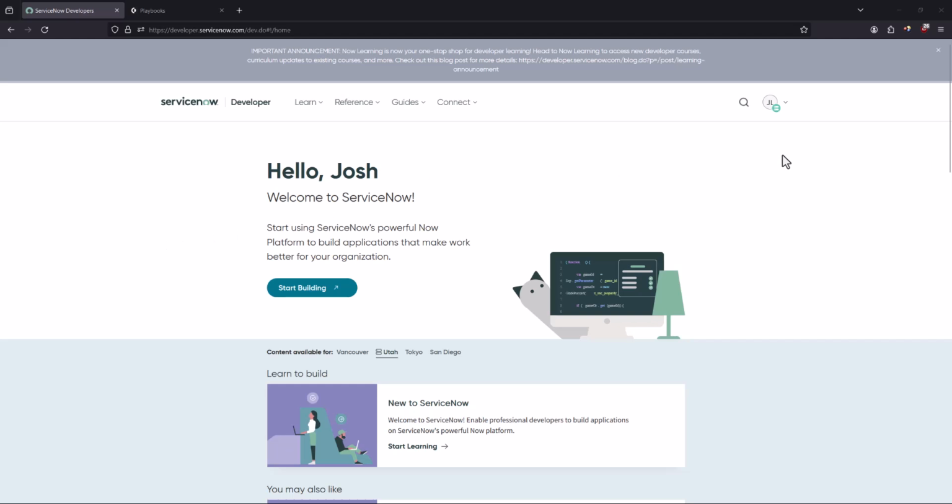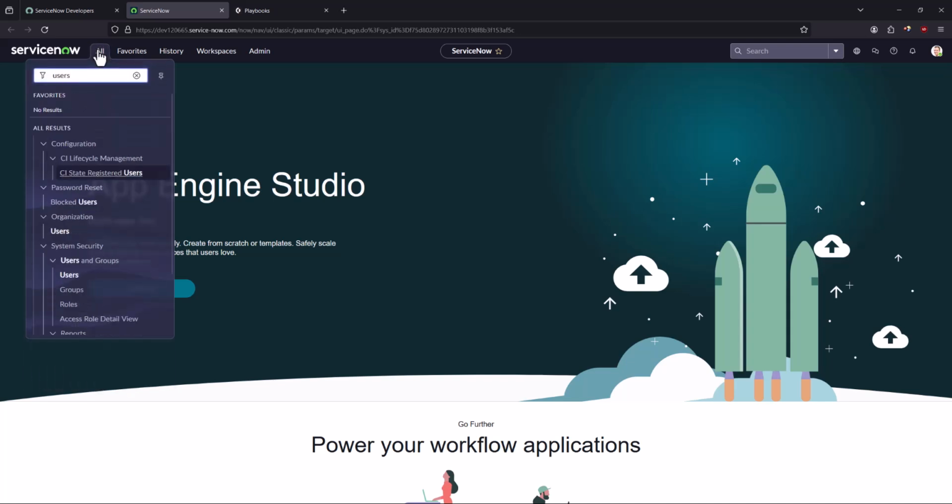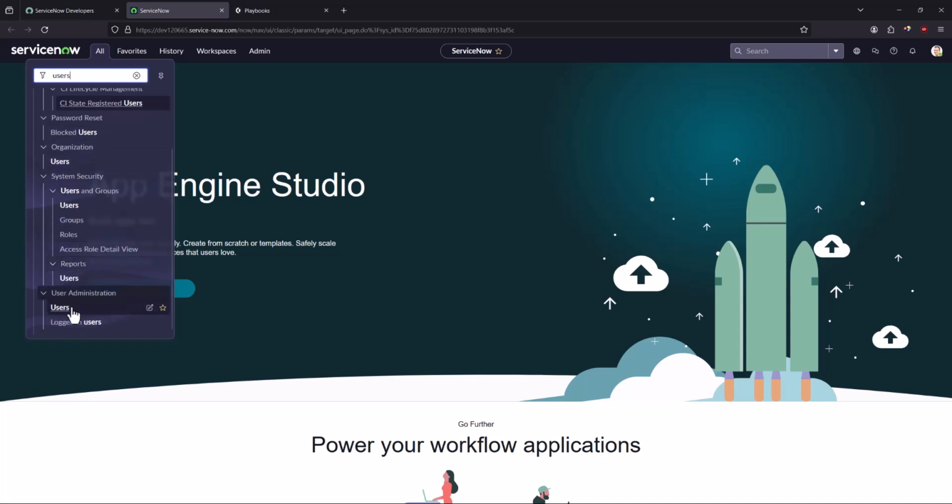So as you can see, I am now logged into my developer instance of ServiceNow, and I'm going to go ahead and click on Start Building. That's going to open up a new page and bring me into the instance. Once that's done, the first thing I'm going to do is navigate to the user section here, because what I want to create is an XSOAR user that's going to be used within the XSOAR platform to talk to ServiceNow.